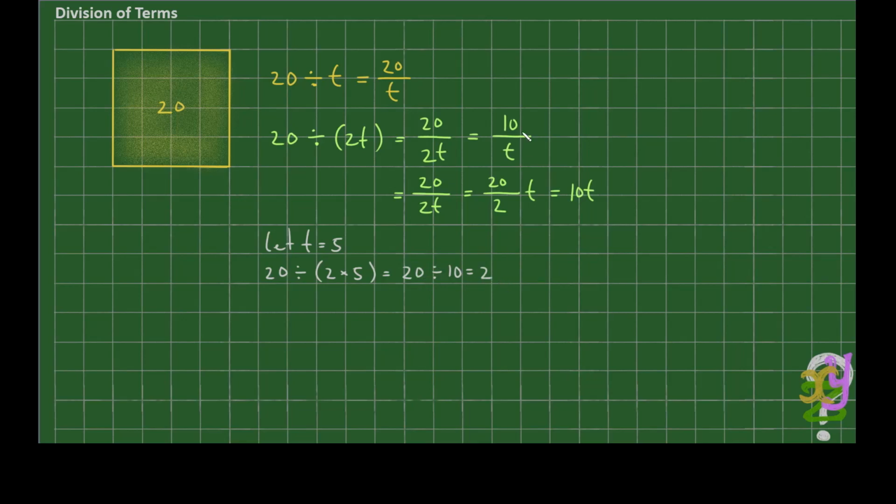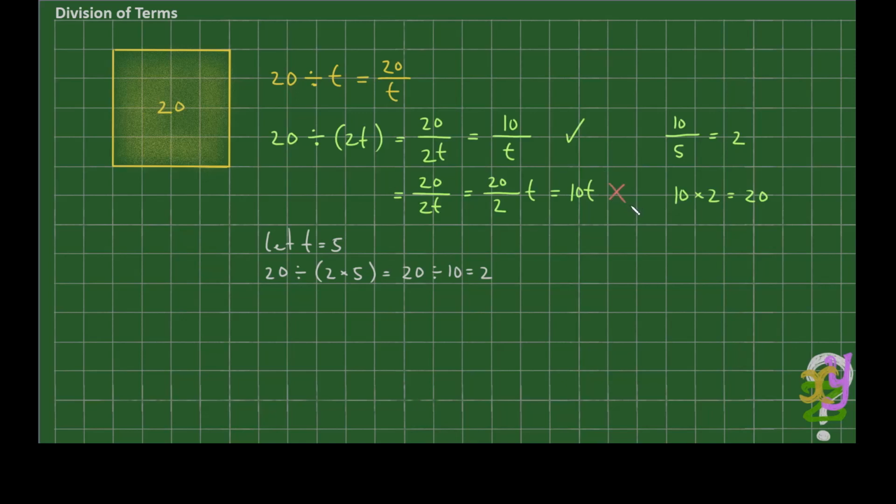Let me test out my two expressions above. If I have 10 over t, that will give me 10 over 5 because t is 5, and that is 2. On the other hand, if I go with 10t, I will have 10 multiplied by 2, that is 20. So I can definitely say that the top approach is correct and that the bottom approach is incorrect.